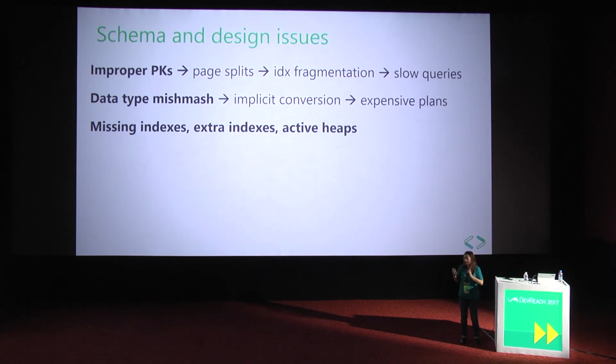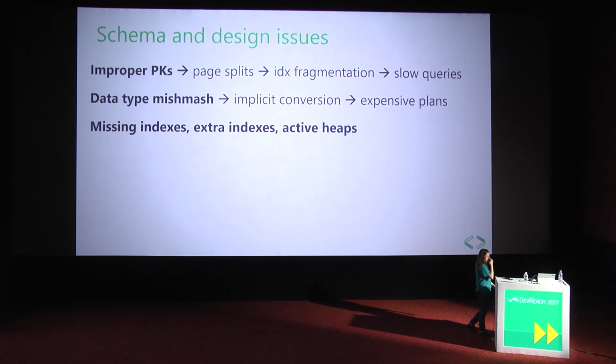So having that in mind means that we need to take care about which columns we choose for primary keys, which columns we choose for the clustered index. Choosing improper columns for the clustered index means that we will end up with very expensive, very slow inserts. We will end up with fragmentation of our indexes. And at the end, we will read more from the disk to satisfy our queries than we should.